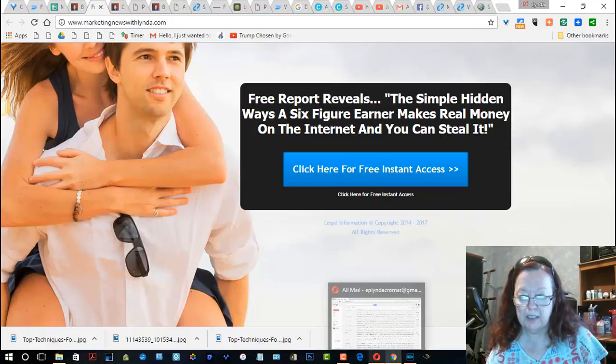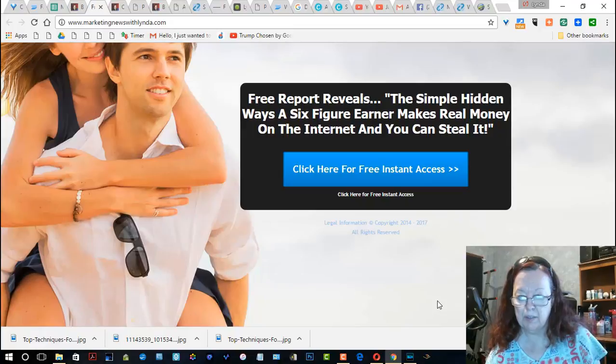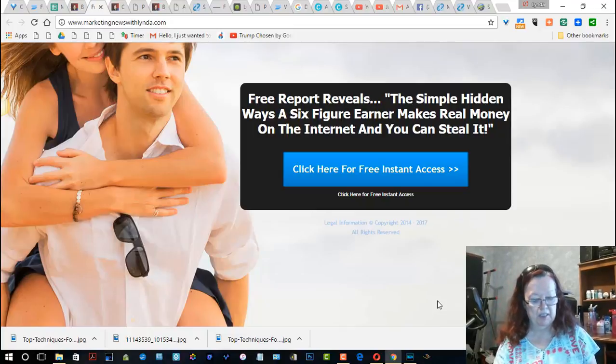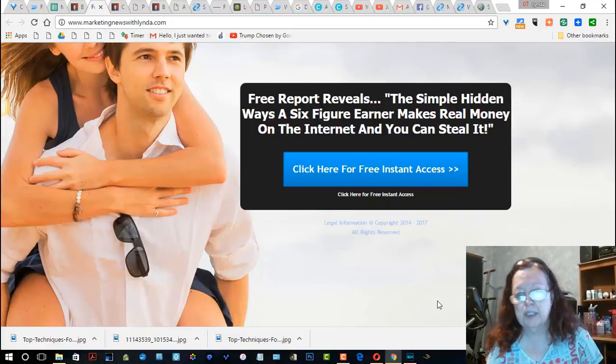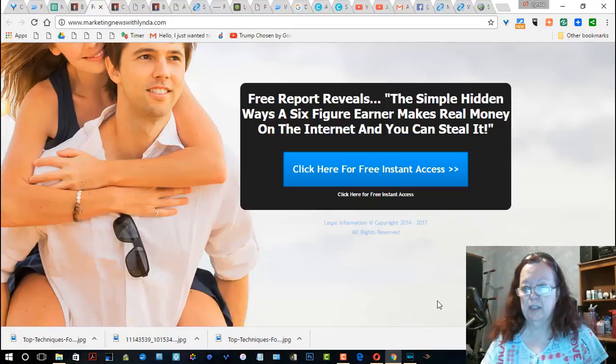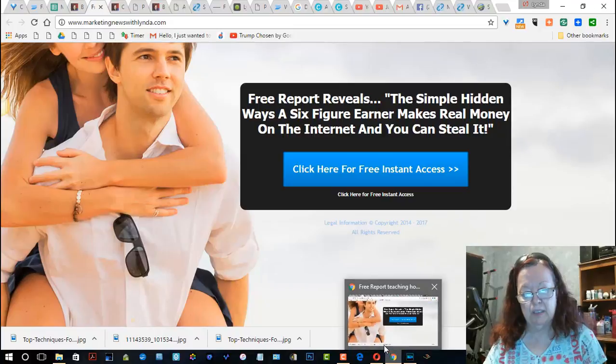Definitely slow this down, pause this, and do it step by step just as I did it. I know I did it kind of fast, but if you just slow it down, that's a good way to actually put this into practice. Take each piece that I gave you and go over and do it in your own Power Blog. And then once you've completed it, why don't you share underneath how it went?